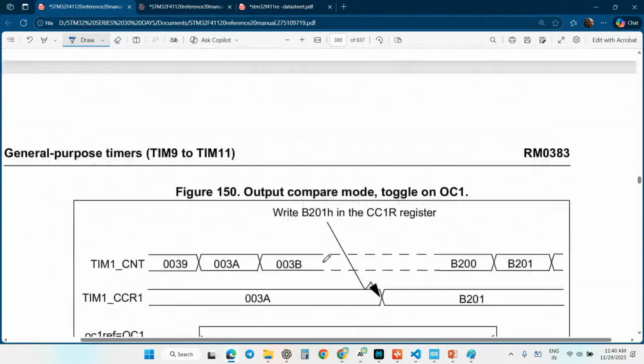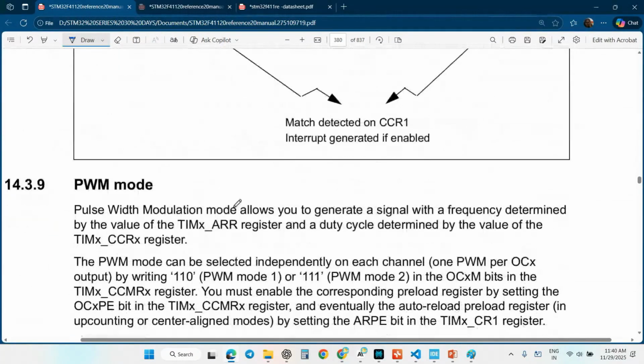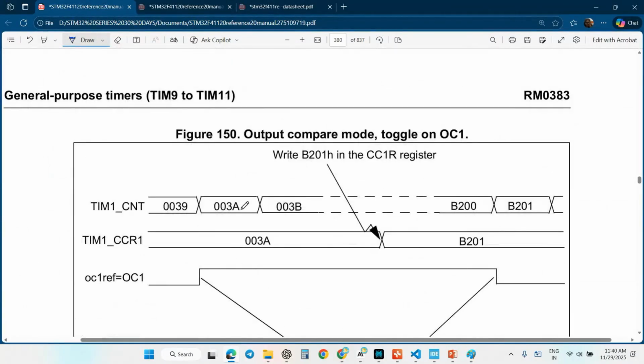For each and everything, guys, I can't explain what every procedure does. I'm just telling you that if you work with PWM mode inside this timer, they have given the specific procedure for how to configure it. If you don't understand this concept, you can read it from here. Output capture mode: if you are sending one data, write the register like this.